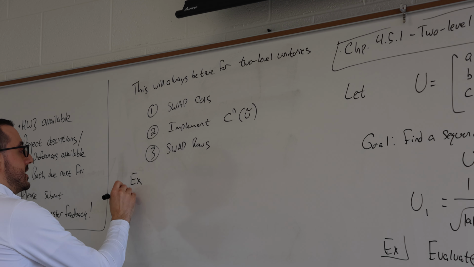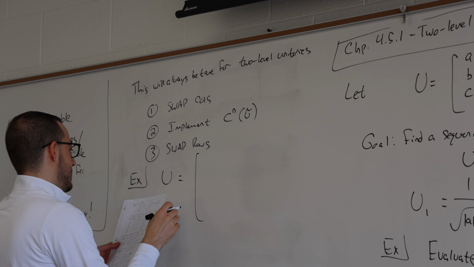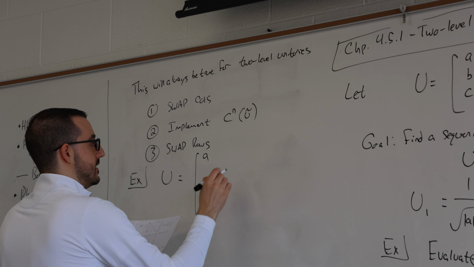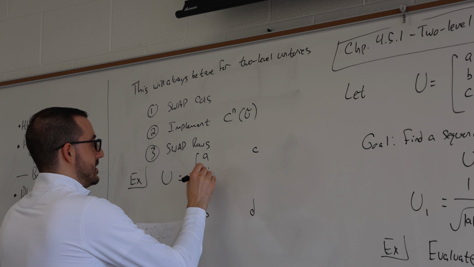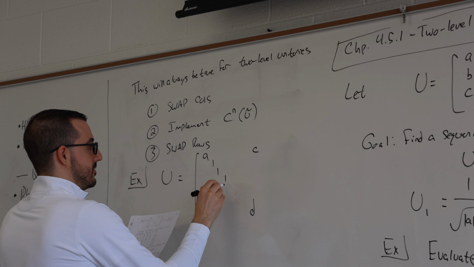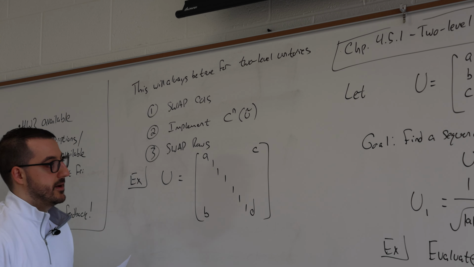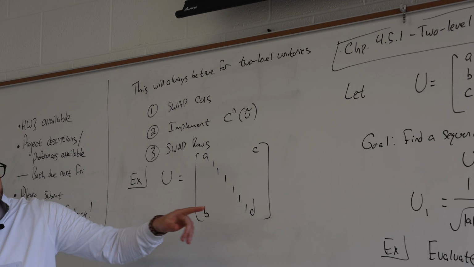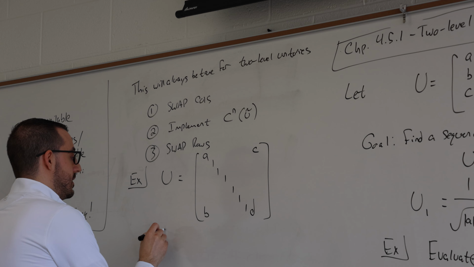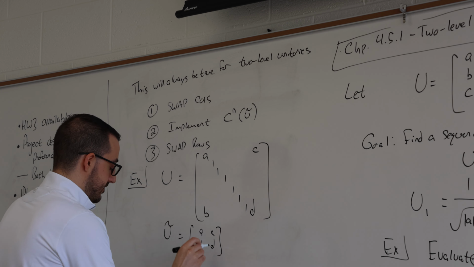So this is the 3-qubit example. Let's suppose I want to implement the following 2-level matrix. So it's 8 by 8, A, B, C, D, zeros everywhere except there should be 6 ones on the diagonal. So 1, 2, 3, 4, 5, 6. Okay? So 3-qubit matrix, 8 by 8 matrix, A, B, C, D. We again form the submatrix U tilde being A, B, C, D.